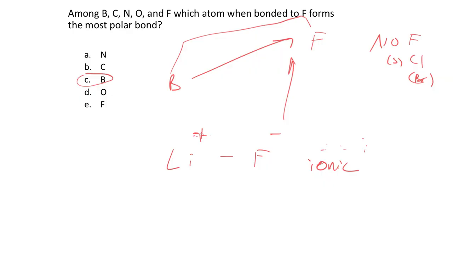but I would call an F2 bond, when it's the same atom bonded to itself, nonpolar. Whenever the electronegativity difference is so small, like a CH bond's not very great in terms of the difference of electronegativity, I don't even like to look at the difference. I just kind of look at this as being none of the elements I think about as being the most electronegative. So their difference is going to be pretty small.